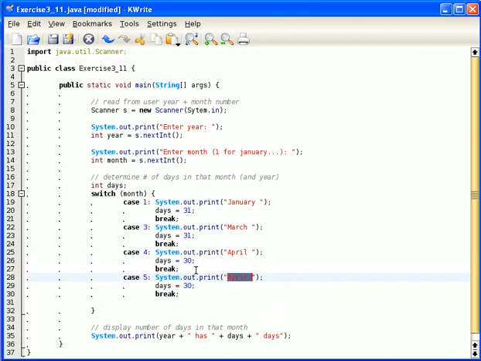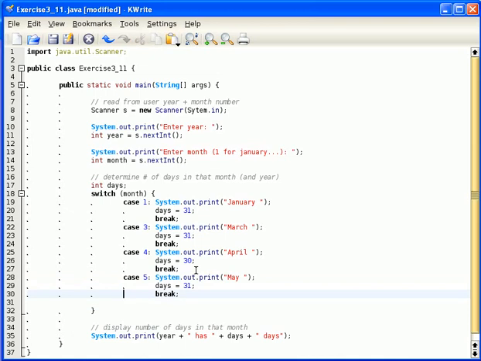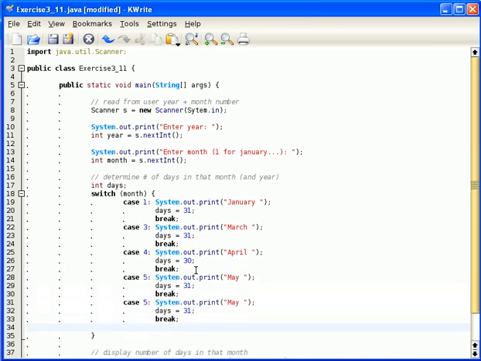So we have January, we skip February, March, April, May, which is 31 days, I mean. And I'm going to keep doing this. So case 5, case 6. I'm going to lay out all of my cases and then I'll come back to fill them up.